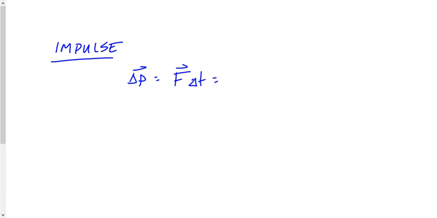Now, impulse is also equal to m times delta v. Momentum is m times v, right? If momentum is m times v, then change in momentum is m times delta v, right? Don't forget that. If you write it as m times v, then it's quite likely at some point you're going to make a mistake as a result of that. Momentum is mv, impulse is m times delta v.